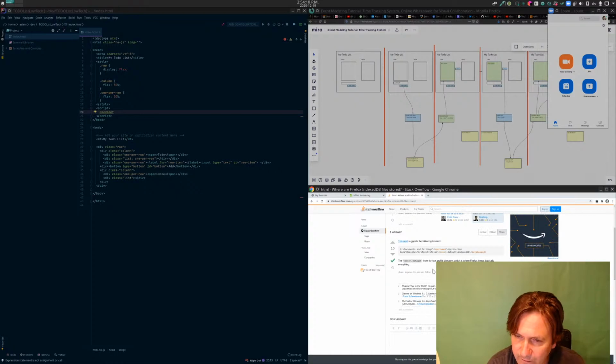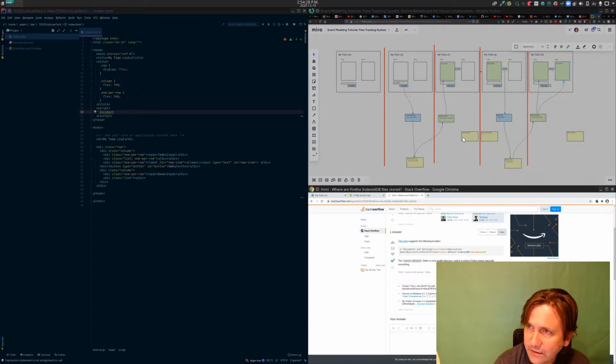Okay, so we have a place where this will be, so we could probably add a little utility that'll allow us to synchronize our to-do list across different devices. And yeah, let's see if we can do that.